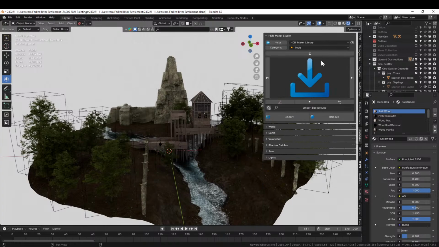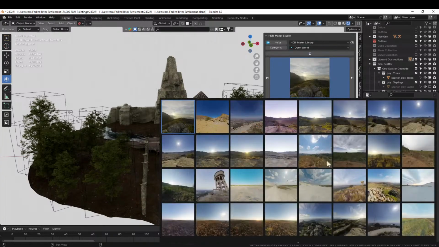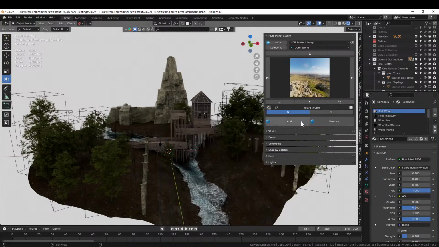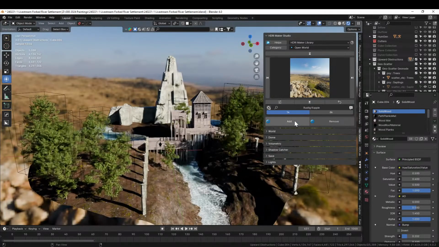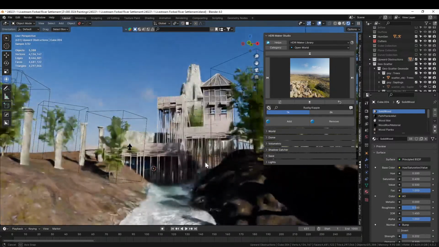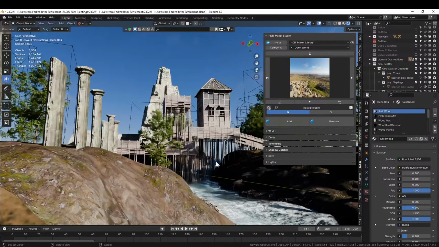HDR maker. Open world. What do we want to use? This one? Let's see. Very bright and cheery, isn't it?